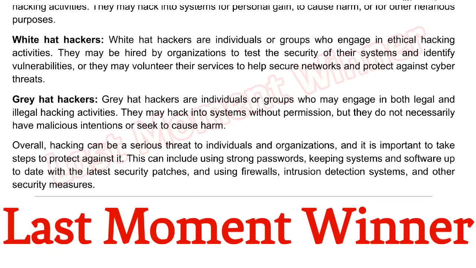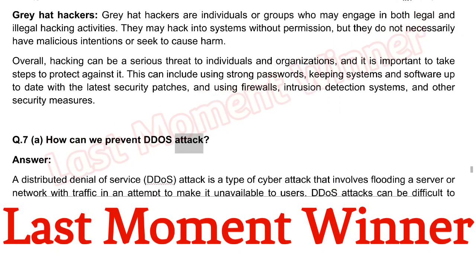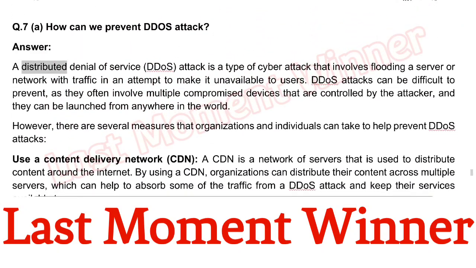Q.7a. How can we prevent DDoS attack? Answer. A distributed denial of service, DDoS, attack is a type of cyber attack that involves flooding a server or network with traffic in an attempt to make it unavailable to users. DDoS attacks can be difficult to prevent, as they often involve multiple compromised devices that are controlled by the attacker, and they can be launched from anywhere in the world. However, there are several measures that organizations and individuals can take to help prevent DDoS attacks.